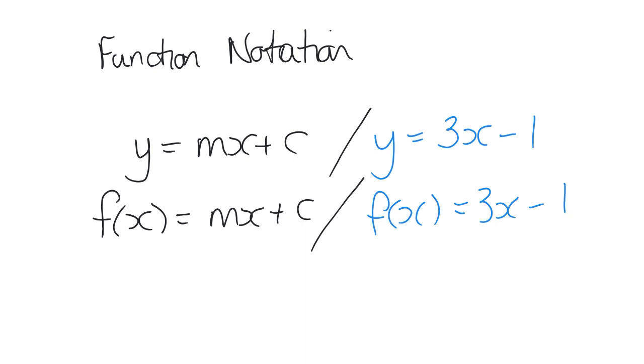Okay, now what that means is, it's a little easier to see this little bit inside here, that's what goes into the function, and there are changes that are made to that x value. We mentioned before that the two stages are whatever is multiplying and then whatever is adding or subtracting. So if we were to take it to the other side, what's going into this function is the x. The first step, we're going to multiply that x by 3, and then after that we would subtract 1. And that's the notation for it.